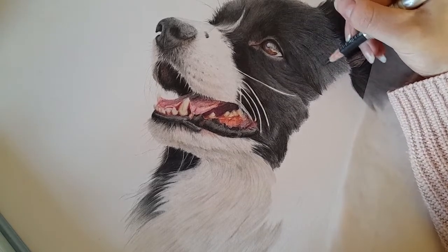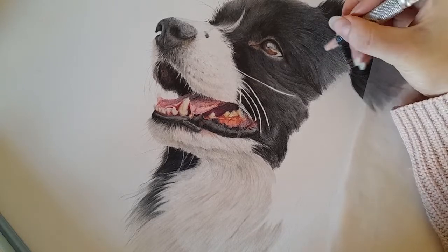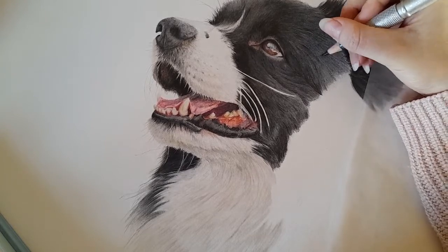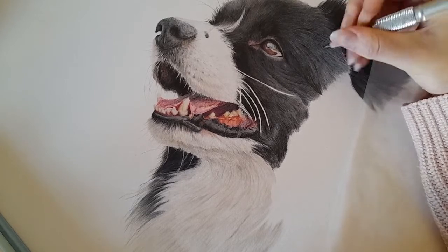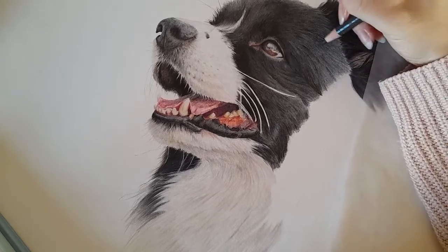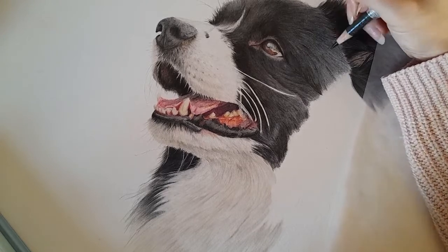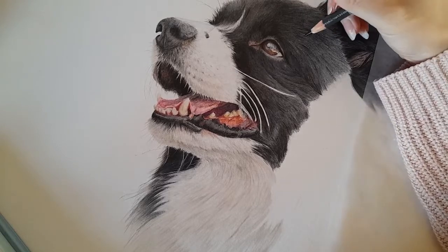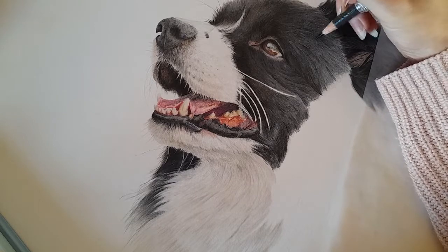So I'm just adding in some of these shadows, and the shadows that you're adding in are like the clumps of fur. So that's all that we're adding in, is just little clumps of fur that we can see. So it's the shadows that those clumps of fur are creating within the fur. Just going to blend this area out with the warm grey 6 as well.